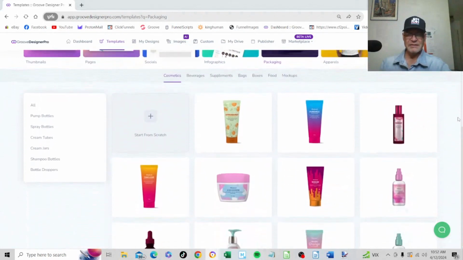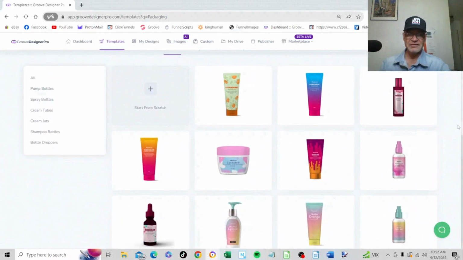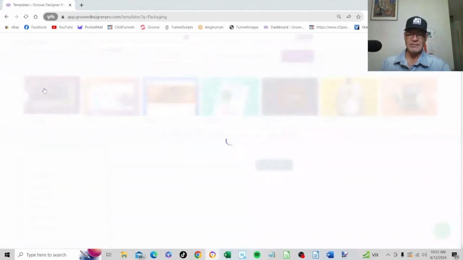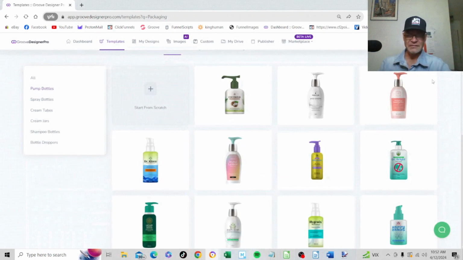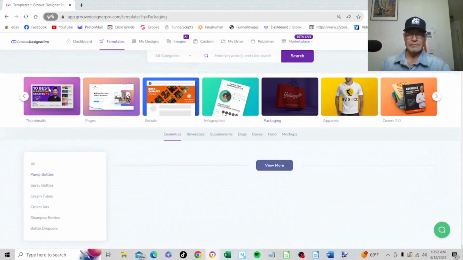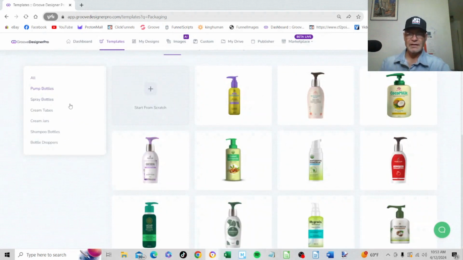We come up here, we see a selection of templates, and then to the left on this box here we can filter it down even more. So we can do just pump bottles, we could just do cream jars and filter it down that way. Alright, let's go ahead and pick one of these.